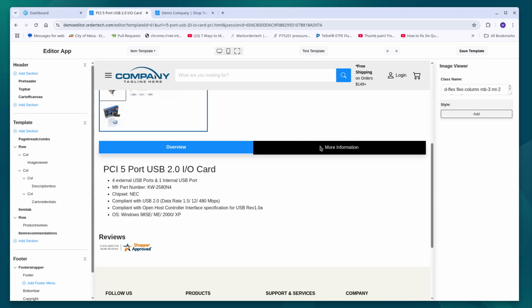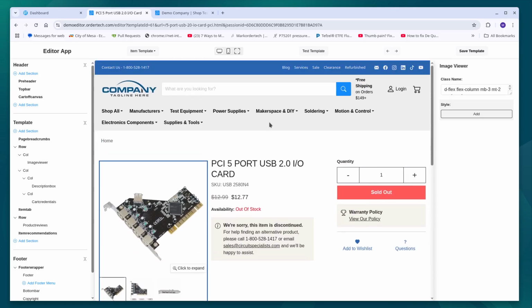More information is all of the user-defined fields that you've discerned as part of product specifications, and we'll look at how that changes too. So this is a basic overview of this. It's a very basic overview, and the user has the ability to create their own components too. I don't know if anybody would, we'll have another video for that to show how to do that. So now let's go into the individual items.